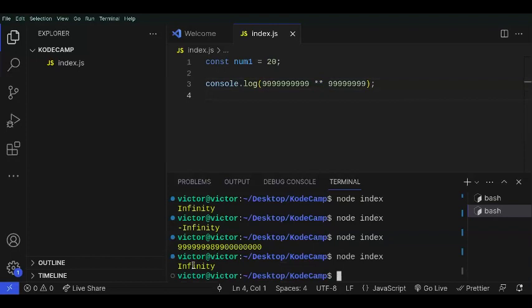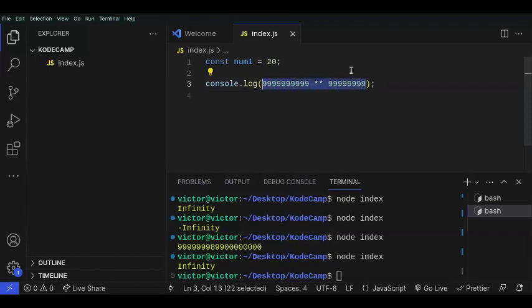We have an infinity because doing this is going to result in a very large number that JavaScript might not be able to handle. So what does JavaScript do? It just returns an infinity to tell you that the number is really big. I can't really handle it, so I can't give you the true result, so I'm going to give you an infinity. Now, double asterisk means raising something to the power of another thing. Like, for example, this number should be raised to the power of this number, which is going to actually result in an infinity, right?